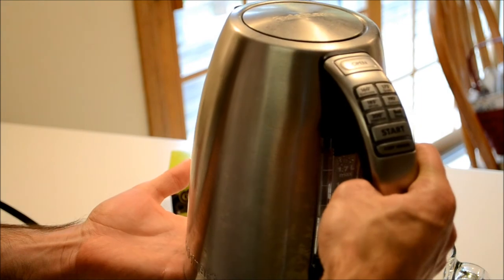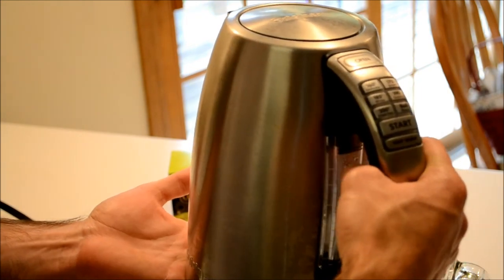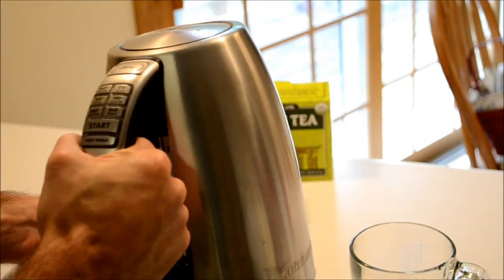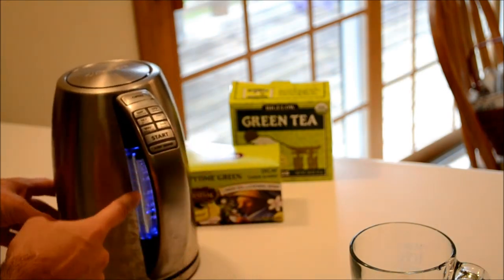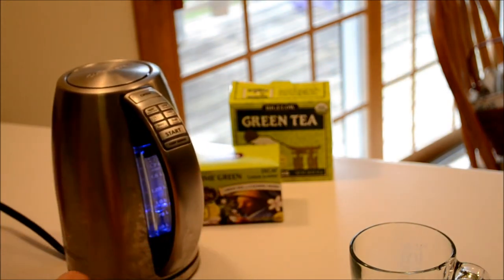But it's a very nice thing. I've had this for probably about a year and a half. I bought it off Amazon. I looked at a bunch of different ones and saw the reviews. But supposedly that plastic is BPA free. It kind of lights up too when you put it down.